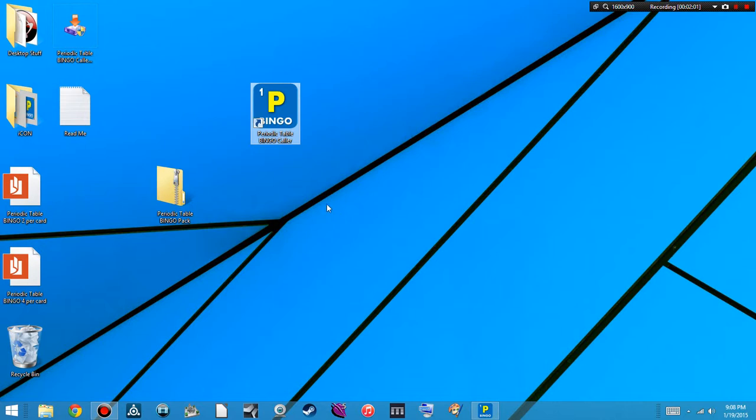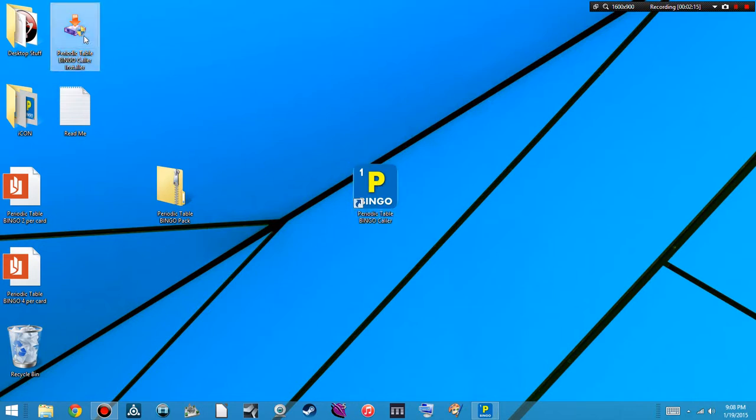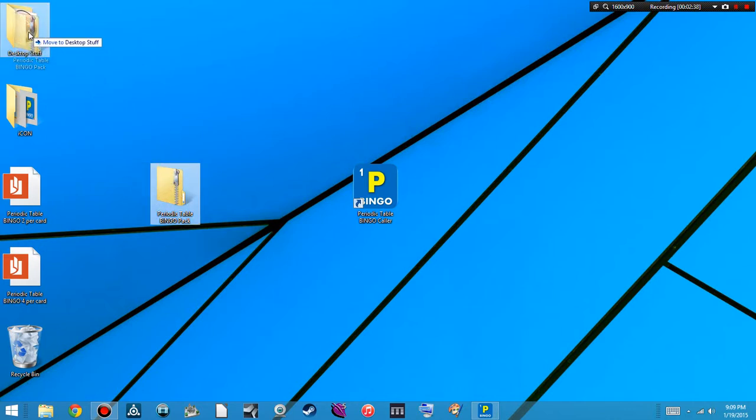Periodic table bingo caller. Now that's the program you're going to use to call out the cards for the bingo game, the random answers. And now what you want to do with this file that you just double clicked on is put it away somewhere where you'll save it, so if something happens to the program or you lose all your data on your hard drive, you still have it. Maybe a memory stick, just put it somewhere. For now I'm going to put it in this folder. And I'll put my README file in there too, so I'll know where it is. Matter of fact, we can put this in there too for now.